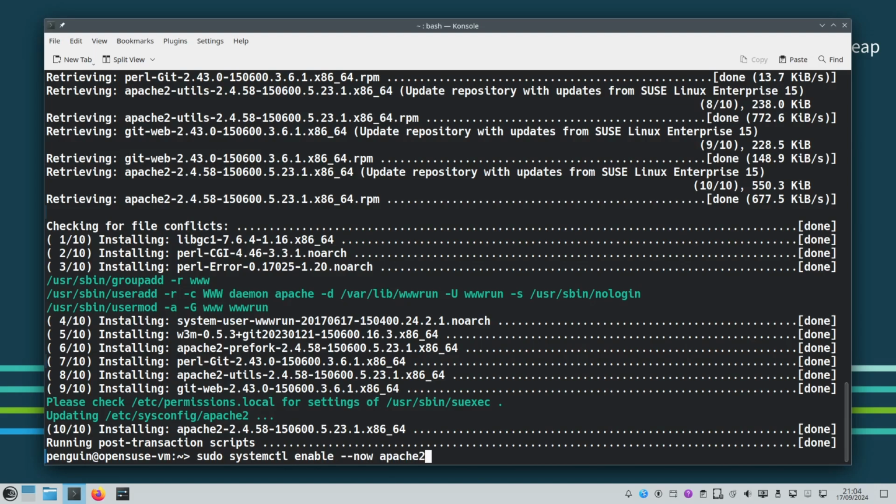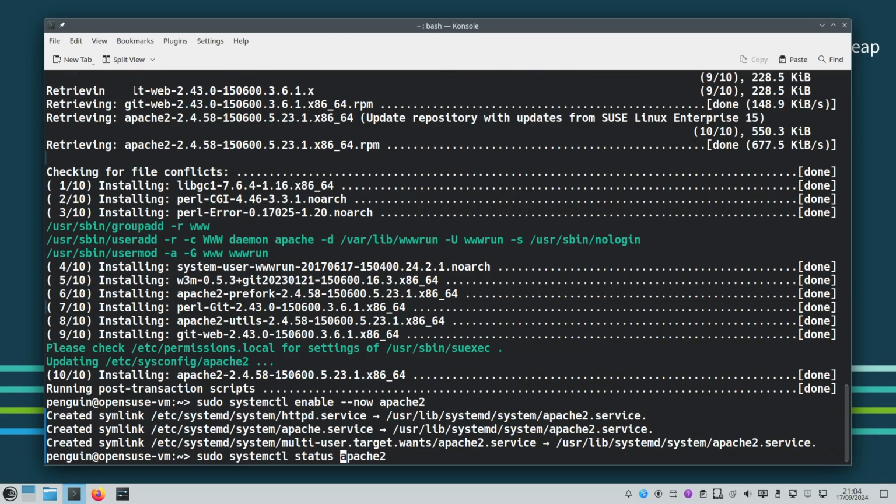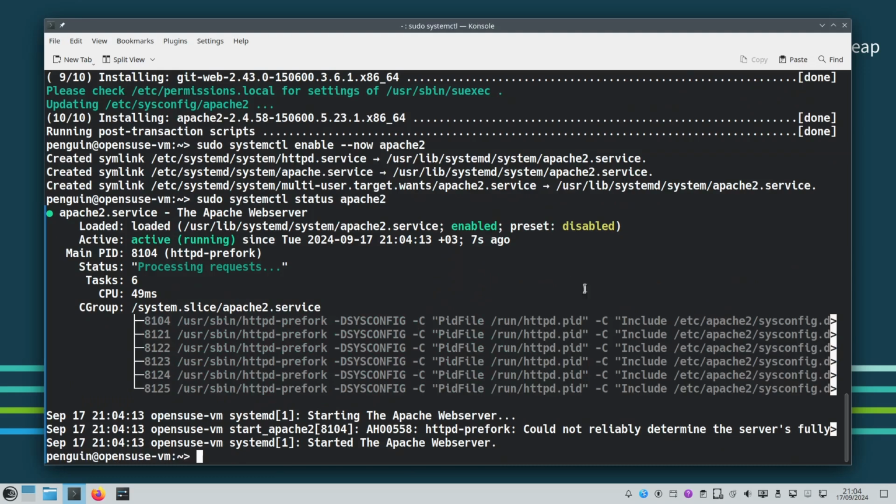This will make sure that the Apache service starts right away, and that the service will start while the system is booting. So we can check the service with systemctl status. So now we have the Apache service running on our system.